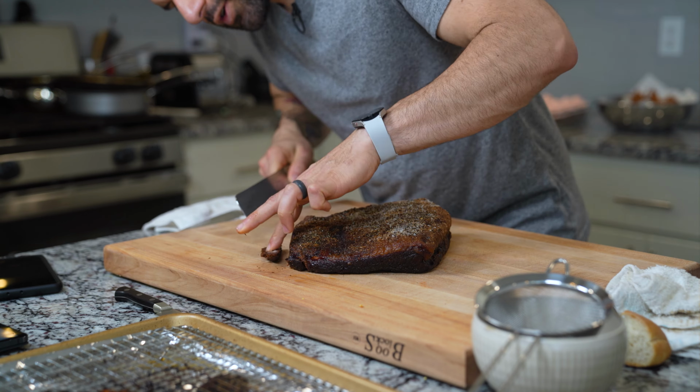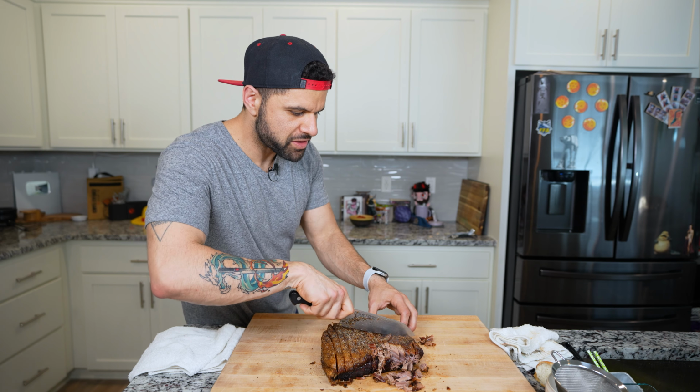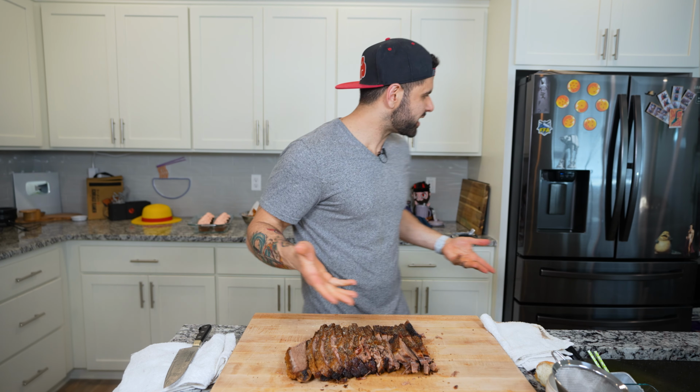Okay, let's cut this brisket. Let's see what this looks like. Oh, that's a pretty nice crust. Oh my God, it's so hot. I think what we'll do too is we'll cut it right down the center. Oh my God, this is so much. Do we just keep it like this?